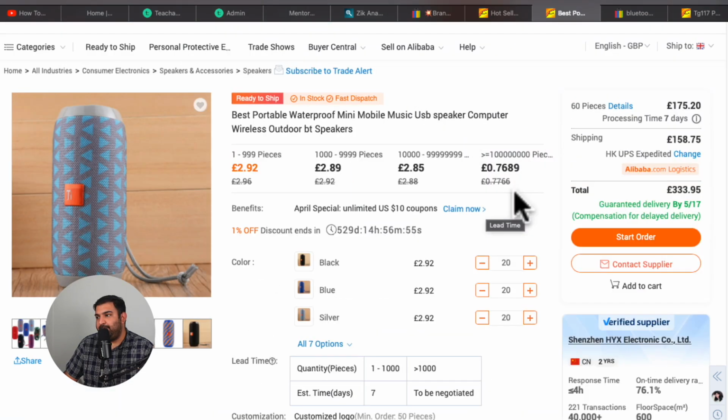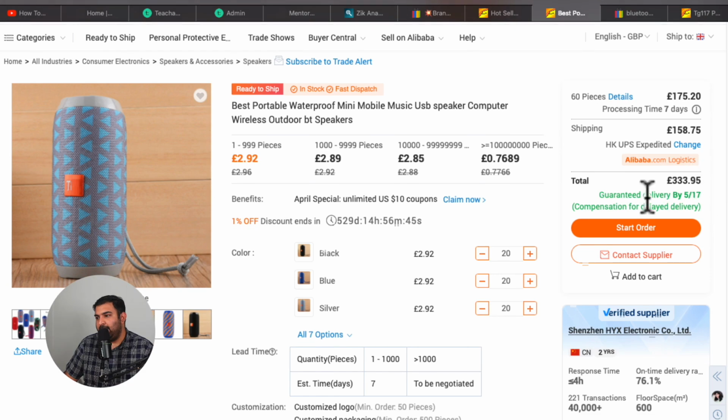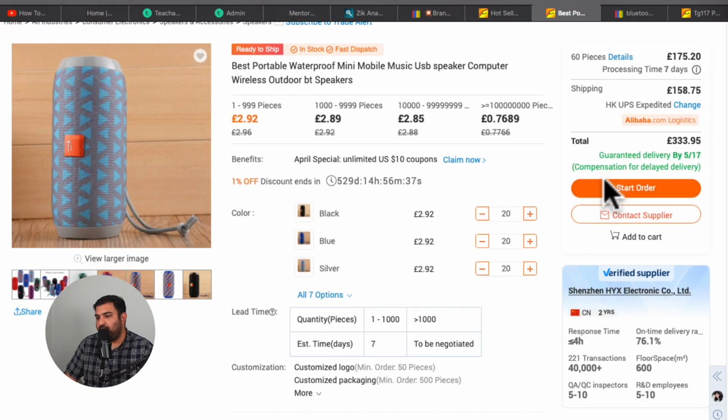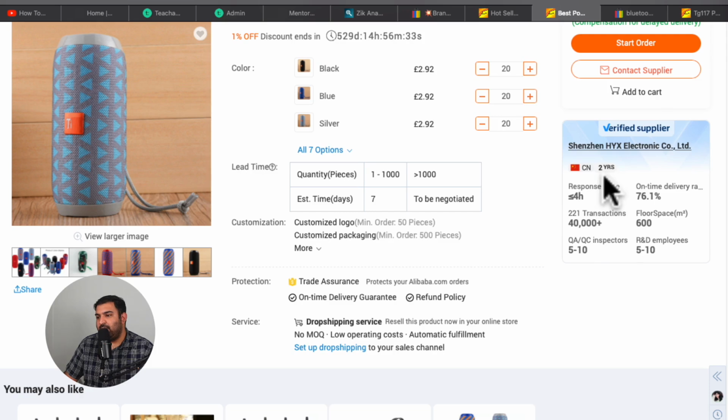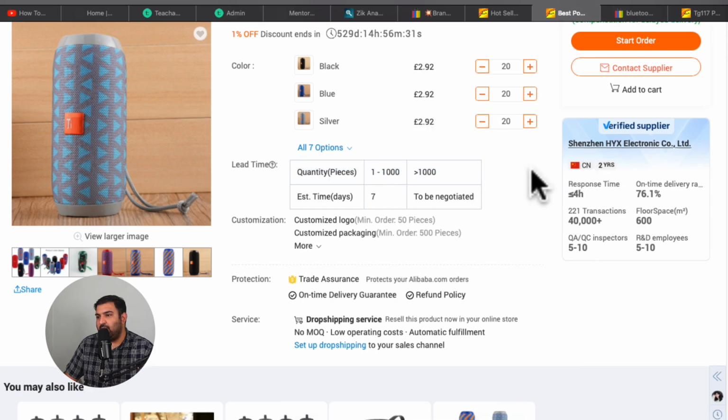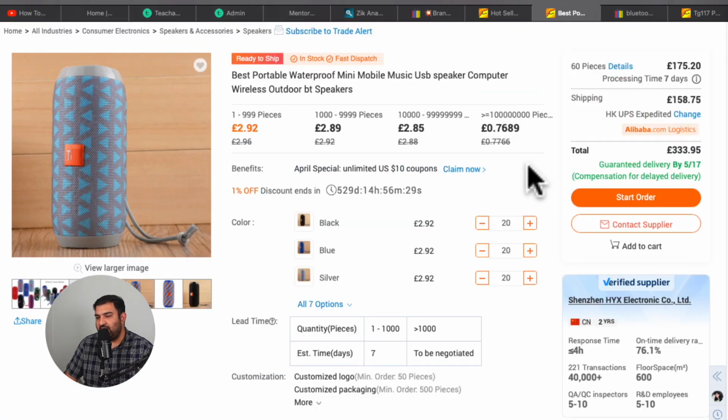So we've got 60 pieces. It's going to come to around £360 probably with everything. If we negotiate the price, it will probably come down to 350, but let's go with 360. So the cost for this speaker is going to be £6 each, including shipping and all that kind of stuff.